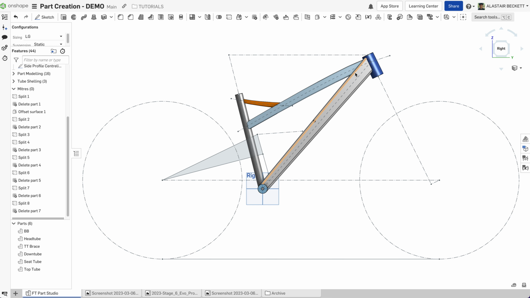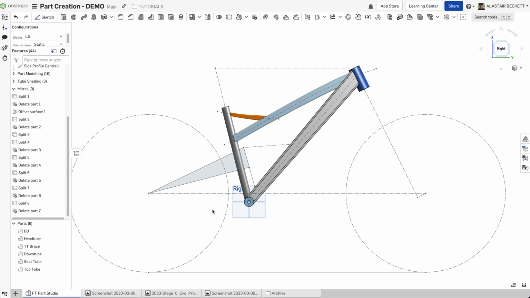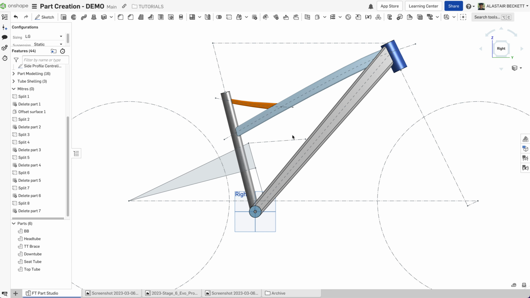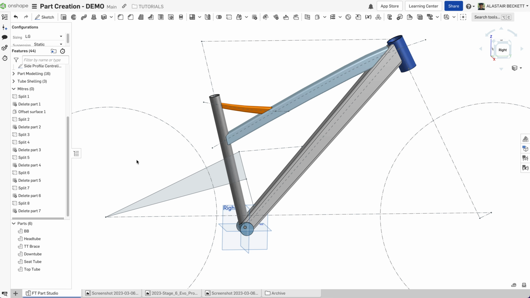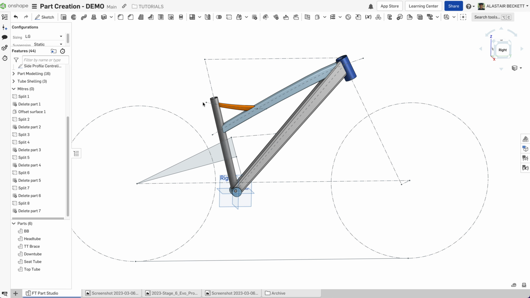We've got an assembly of 1, 2, 3, 4, 5, 6 parts, 6 tubes. They are all just parts. They're all individual. They're not joined together, so it's not one part. What you could do is bring those into an assembly and mate them in place or fix them in place. We'll cover that in possibly the next video, where we're going to cover assemblies and exactly that, mate versus fixing and all that kind of stuff.